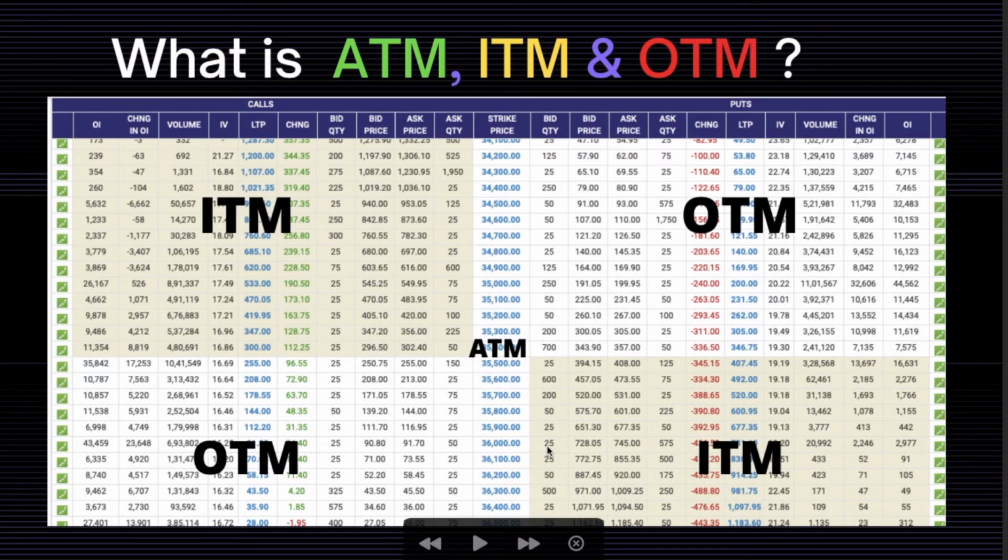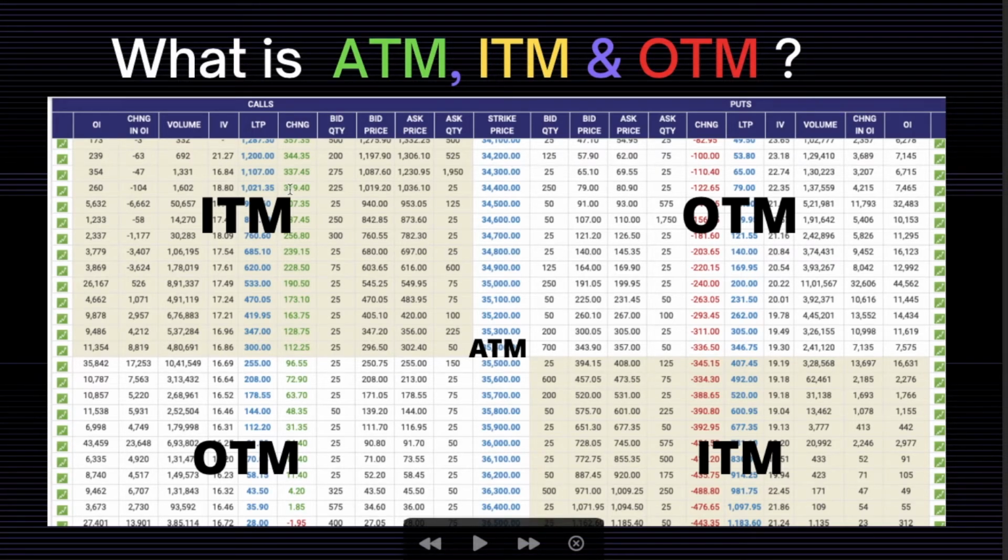Let's see. If you are buying a call or put option, we have three subcategories for these option contracts, which are at the money, in the money, and OTM. So first of all, we will see at the money, ATM. It's not that money machine, it's a different kind of ATM. ATM refers to a price level. It's an option contract which shows you the current price of the market. So at the money contracts are the current price contracts. Suppose the market is around 35,000, then 35,000 is your current at the money contract. You can buy at the money call option as well as put option.